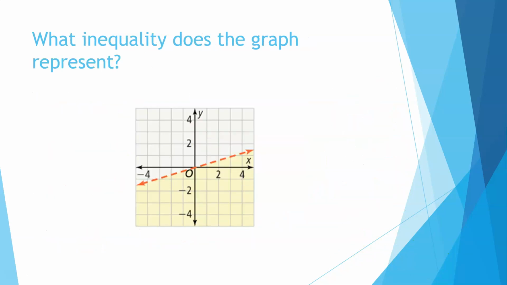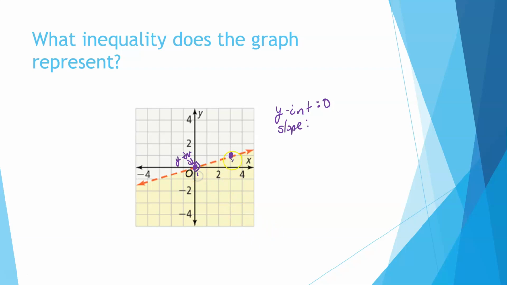Let's do another example. What inequality does the graph represent? I look at my graph, and I remember step 1 is to find the y-intercept. Well, in this case, the y-intercept is actually 0. Next, I find my slope. So I take that point, and now we'll see, like this next box over, it's not at a nice intersection point. This point right here is where I see the next nice intersection point.